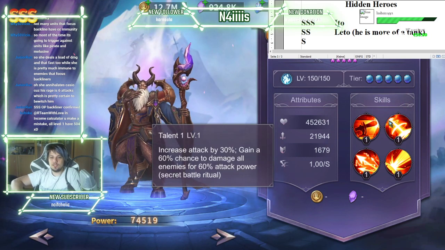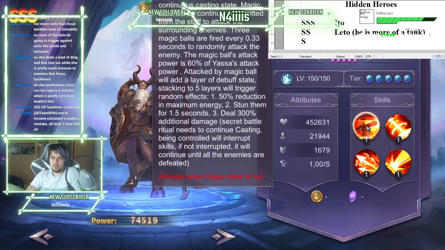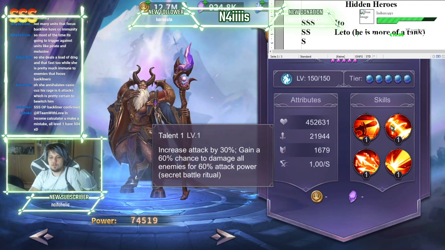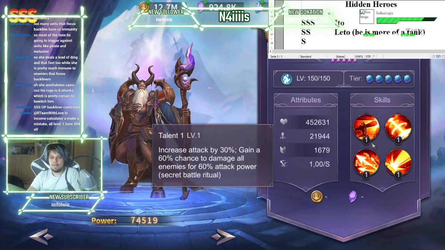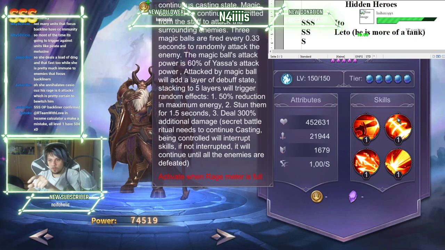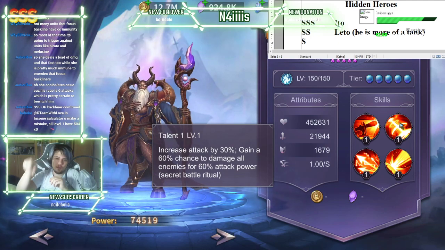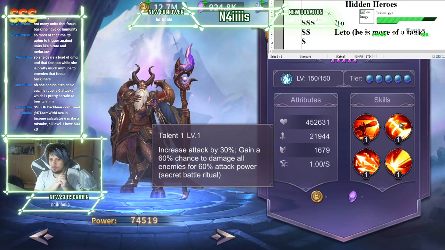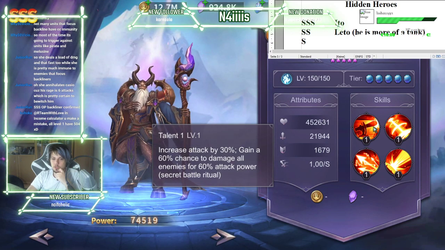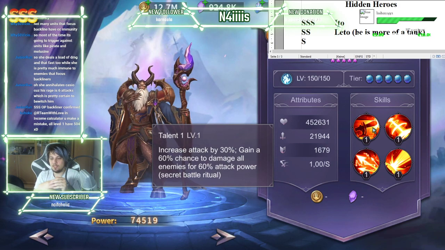Okay, let's see. Talent to increase attack by 30, okay. Gain a 60% chance to damage all enemies for 60% attack power during the battle ritual. But when does it activate? Per hit? Is one fireball not going to hit only one, but everyone? Like a 60% chance that one fireball is going to attack everyone, or what? More explanation, please. But I actually assume it's 60% of the time that a fireball hits everyone. So actually, every second, at least, every enemy is going to get 60% attack. Oh my god.